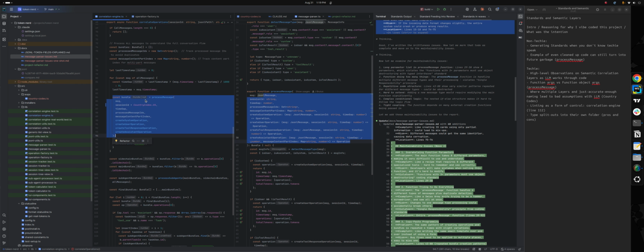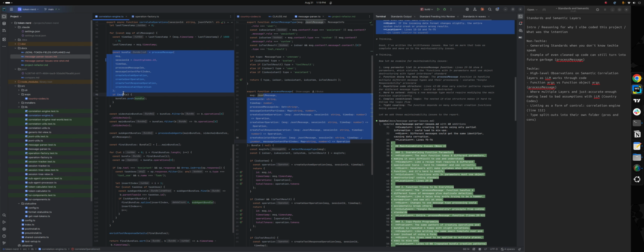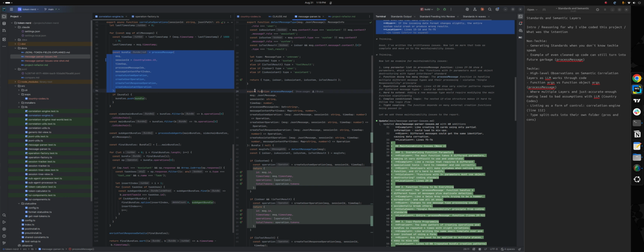So if I tell it to go use this function in another place, in all likelihood, it's just going to look at this and say, I vaguely understand enough to where I can copy it, and it might not actually go read the function and figure out what these things actually mean.